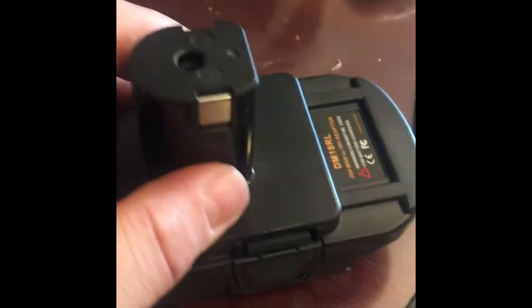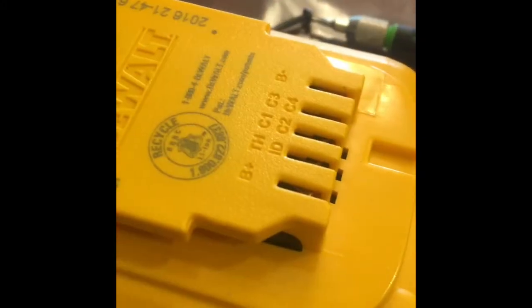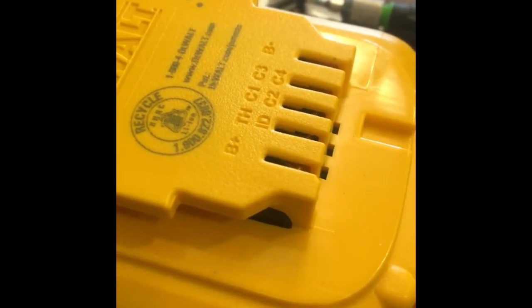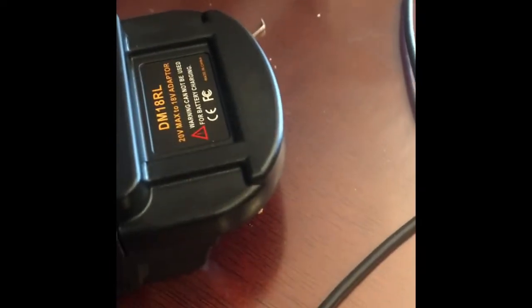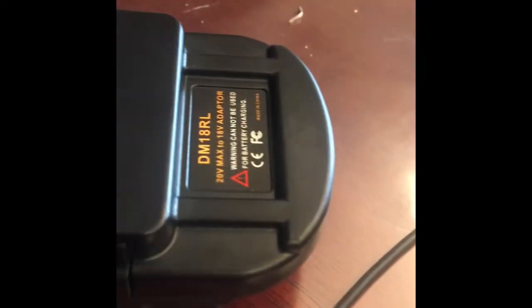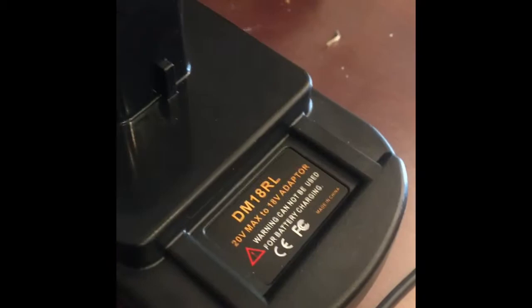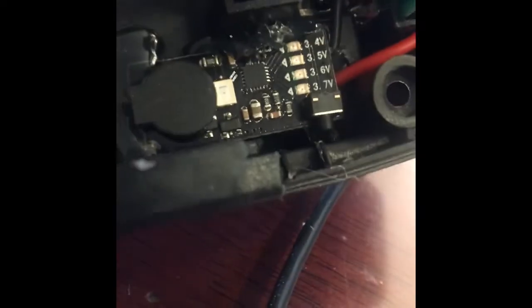So essentially, by using a Ryobi tool, I could run this down beyond the point of cutoff, and therefore ruin my Dewalt batteries. And so the thought here is I bought this, and I wanted to find something to do a low voltage battery cutoff, so I took it apart. And I found this on banggood.com.